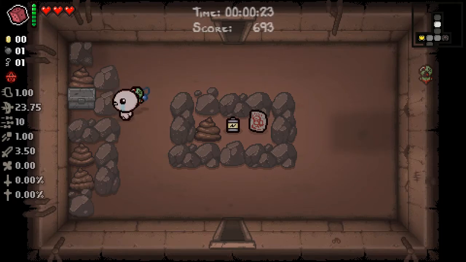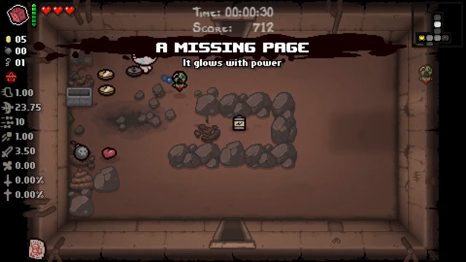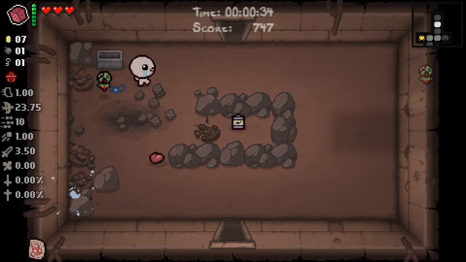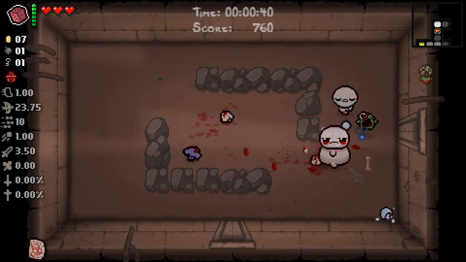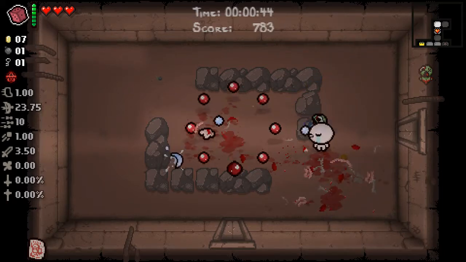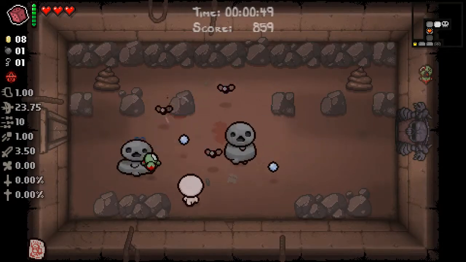Let's see if I can get this right here. There we go. Opens the chest and also gives us access to this trinket and a battery charge. Battery charge is going to be pretty nice. We have the D6, which is going to re-roll any item pedestal in our current room. So that's going to be nice. With that battery, we have 3 chances at getting a boss item we like. Or, you know, if we get enough to go to the shop, another kind of item as well.